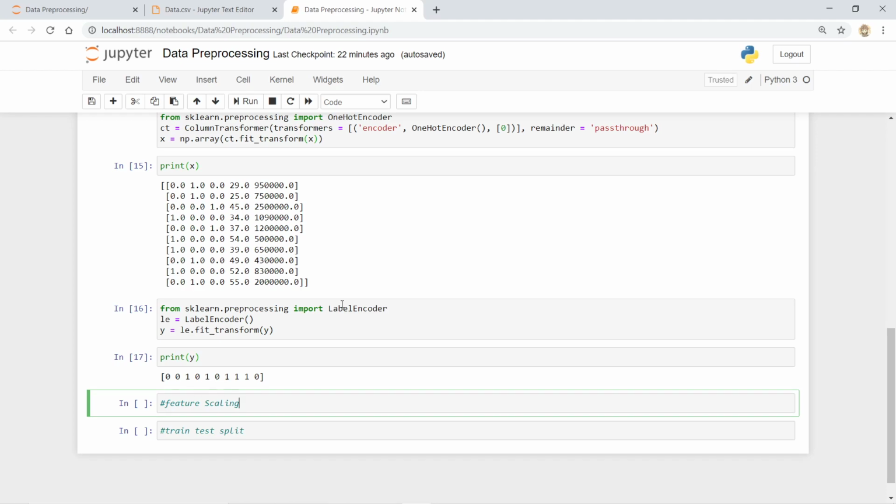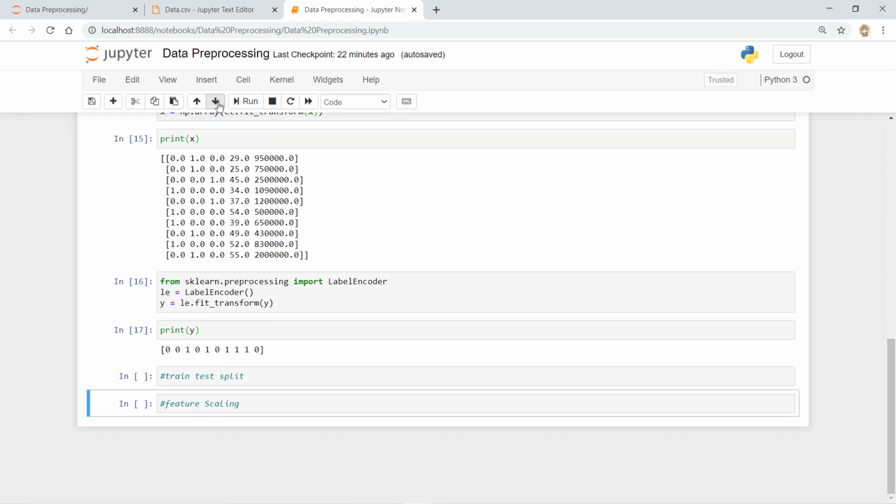This is a general question: whether to apply feature scaling first or to split the data into training and test set. The correct and only answer is that you split the data into training and test set first. Why? Because once you split your data, the training and test sets are completely different data sets. They need to be feature scaled according to the values each has independently. In other words, the feature scaling of the test set should not be done on the basis of the values of your training set.